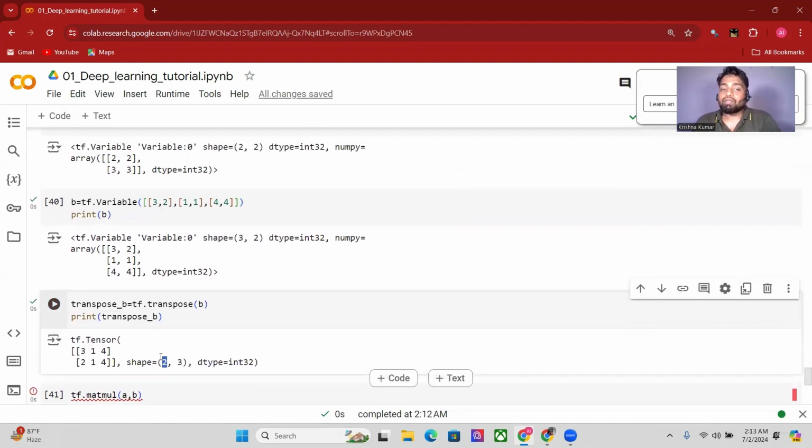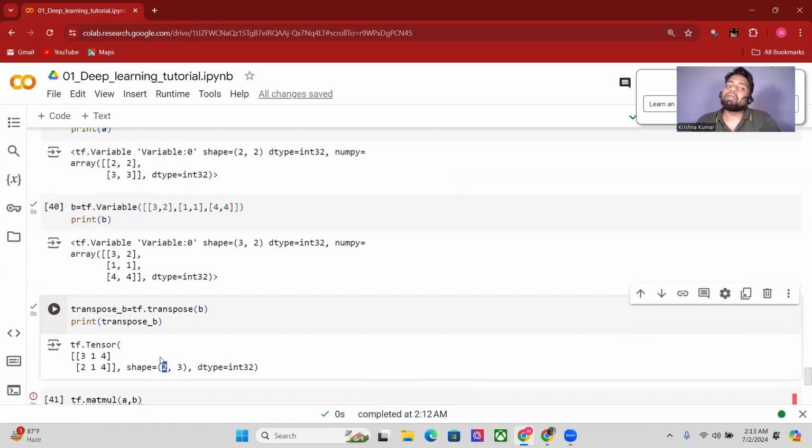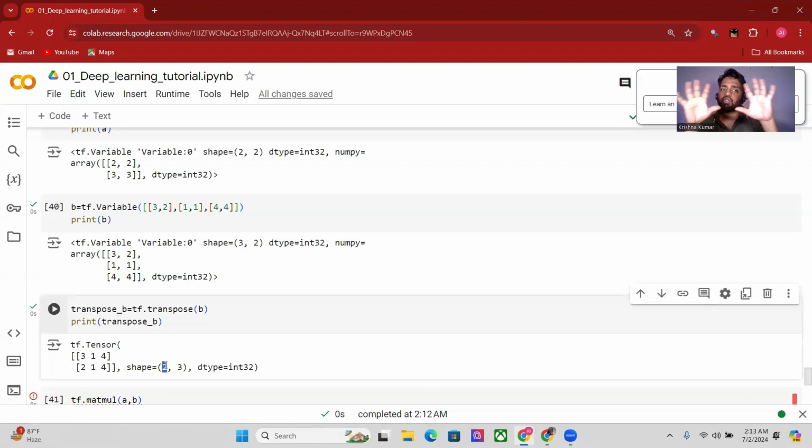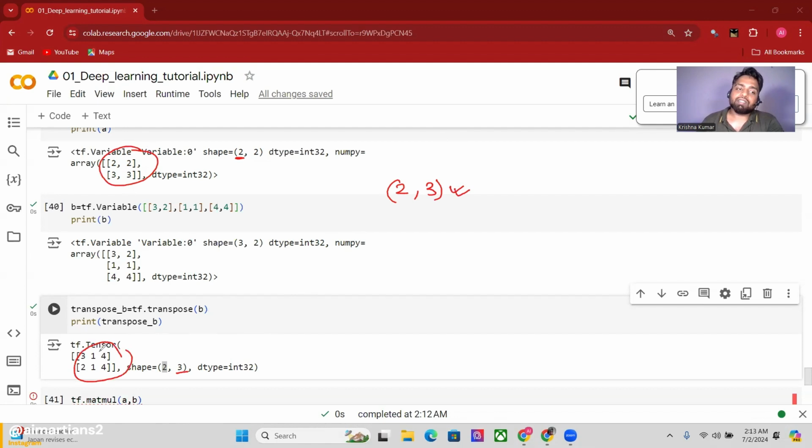Okay. Now the most important part is, what should be the shape if I multiply these two values? Because I know these two matrices can now be multiplied together, because the column is equal to the row. But what should be the shape? What matrix shape will we get? So I also thought about it. The first value of the first matrix and the last value of the second matrix will be the shape after multiplication of these two matrices. Okay. So let's see, is it true or not?